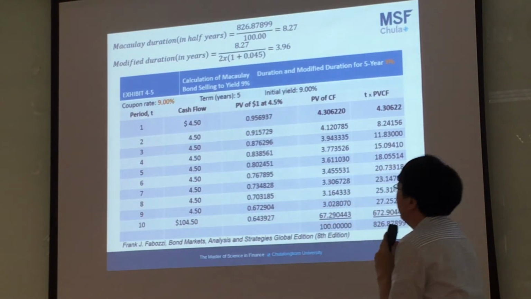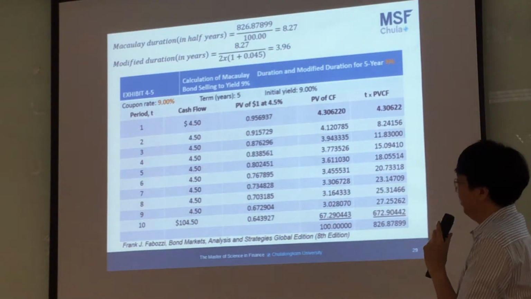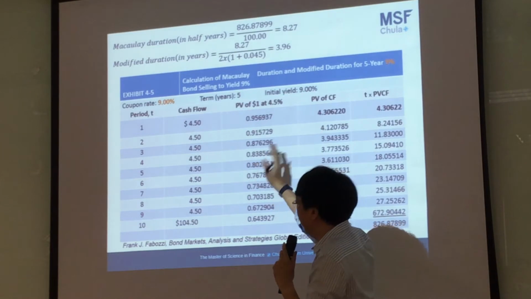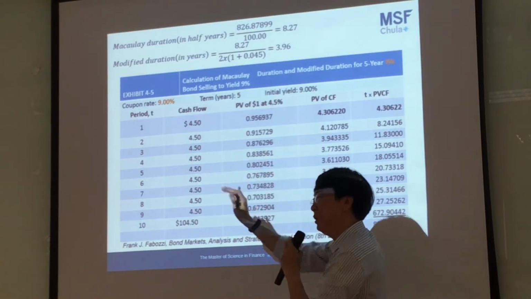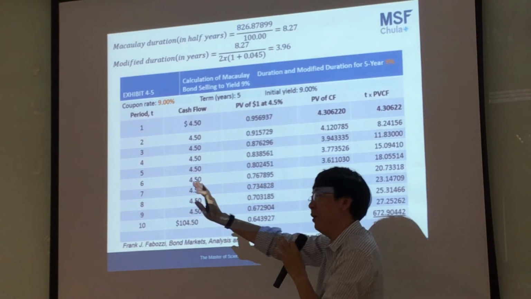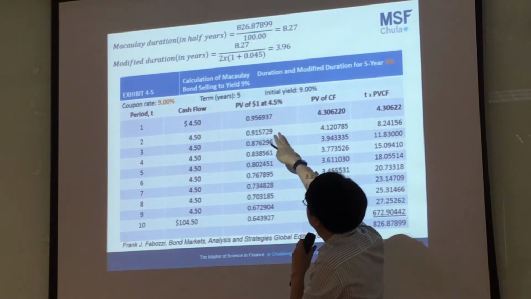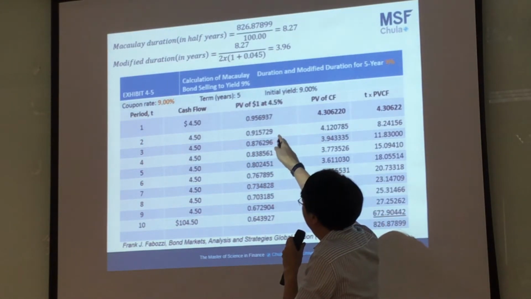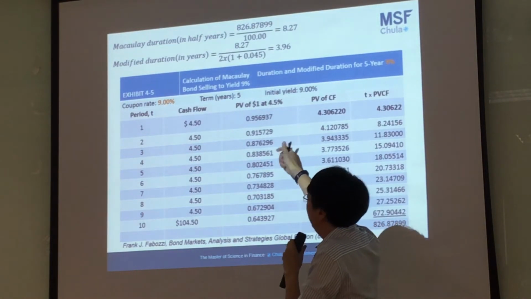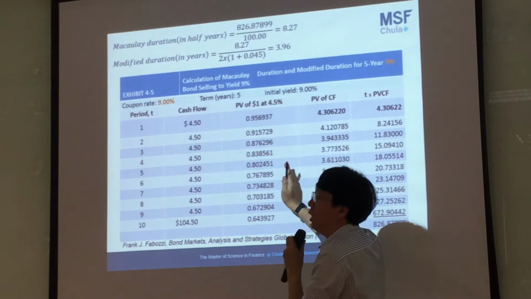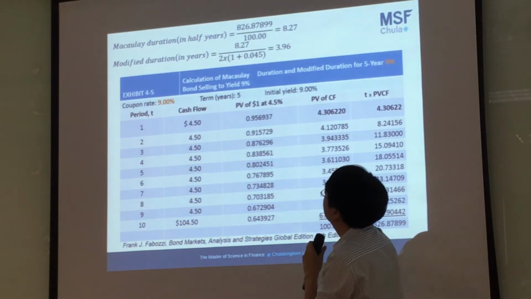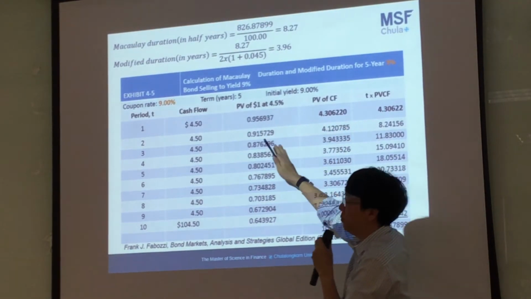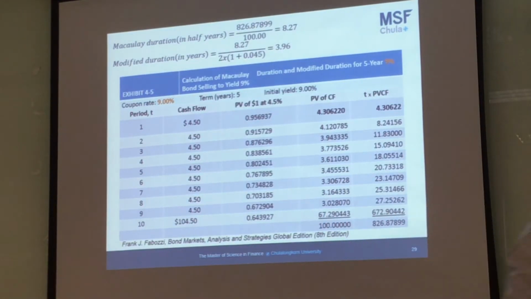Okay. And then you estimate the present value of the $1. This may be slightly different, but eventually it yields the same. It's up to you whether you do this first or the other one first. This one is just estimating the present value of $1, or 1 over 1 plus the rate to the power of n. It's just the present value discount factor. And then multiply this with this to get the present value of the cash flow.